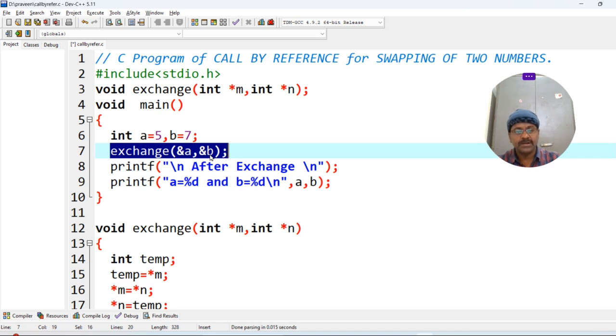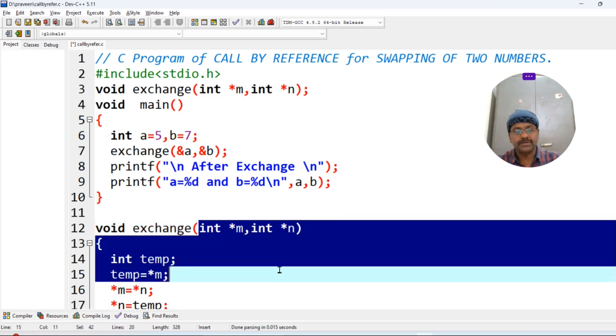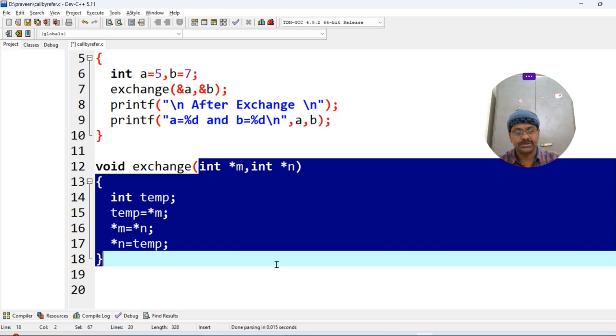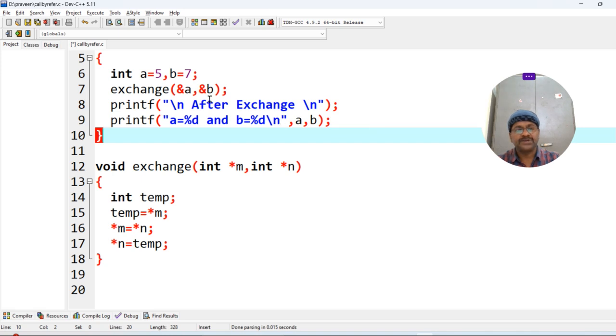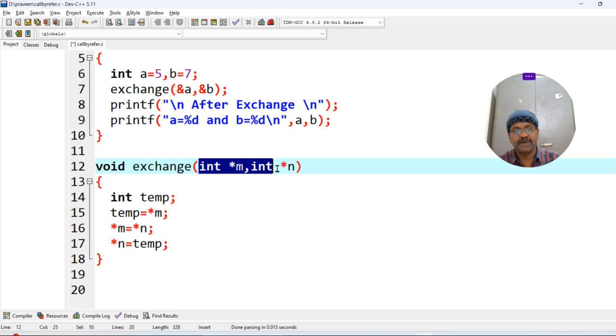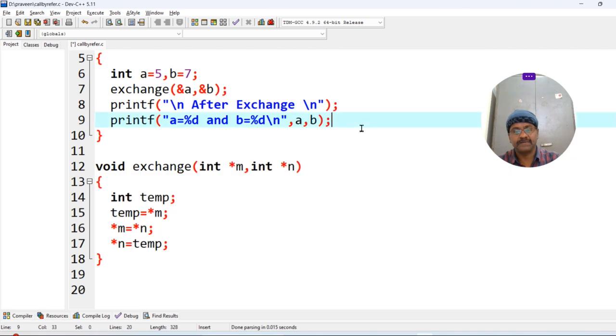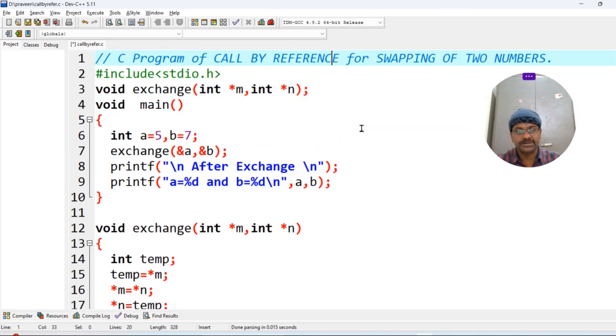Then those values will be copied into the called function, and then we can do the calculation. Here we refer with address.